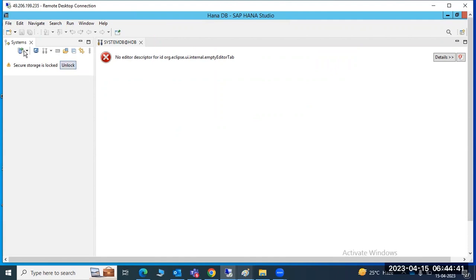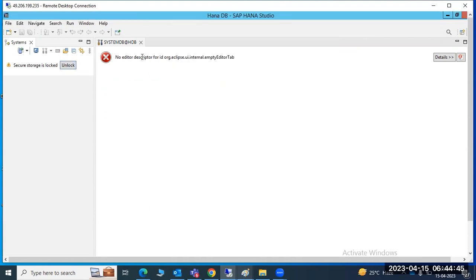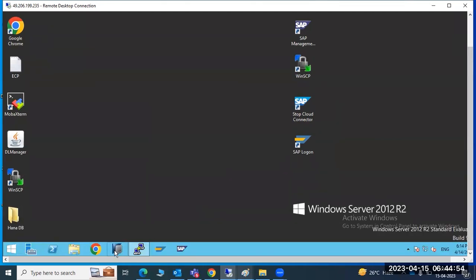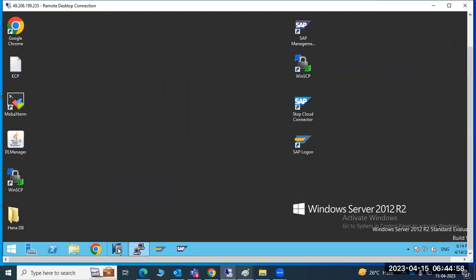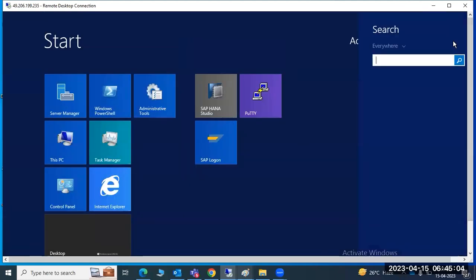Okay. So now how to add our systems here? What do we have to do in HANA Studio? Maybe it's not available for your user. Maybe you need to add it. Go to Windows, then go to the search mode.